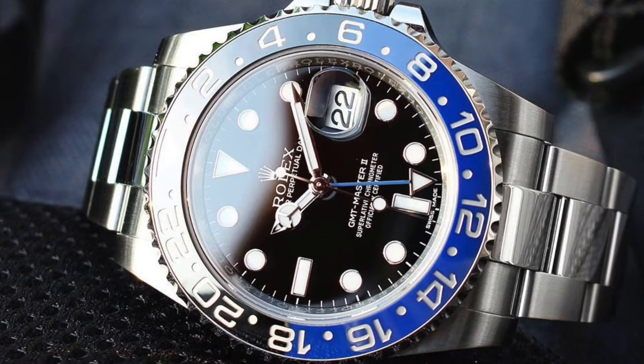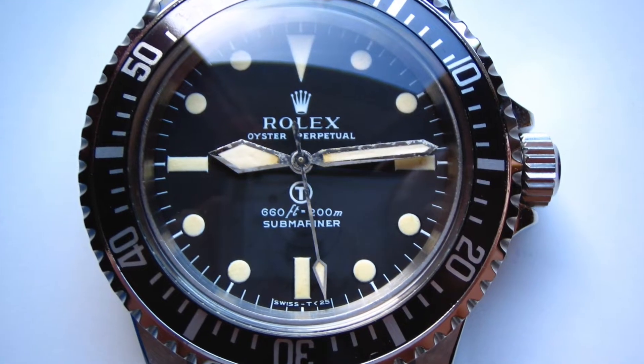There are several watch companies — I think AP Audemars Piguet might actually do it on the inside. There are a lot of mid-range brands that sell sapphire crystal with AR coating specifically on the inside and not the outside. I think that's actually a pretty reasonable compromise. When you're paying $10,000-plus for a watch like a Rolex, it seems kind of silly that they don't put some sort of AR coating on the inside. Apparently they have an aesthetic value — they think it looks better if it's shiny and reflective — but I'd take being able to read the dial. I can understand why not to put it on the outside because it could get damaged, but not putting it on the inside seems silly.